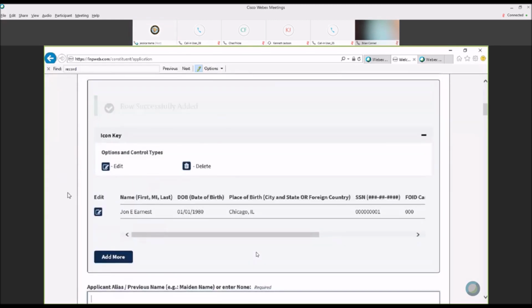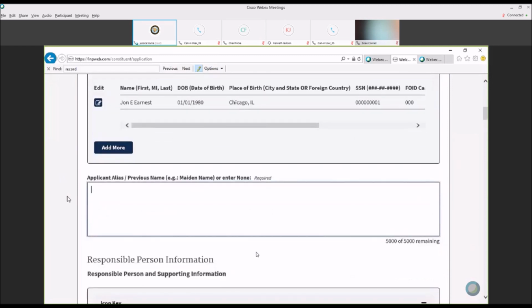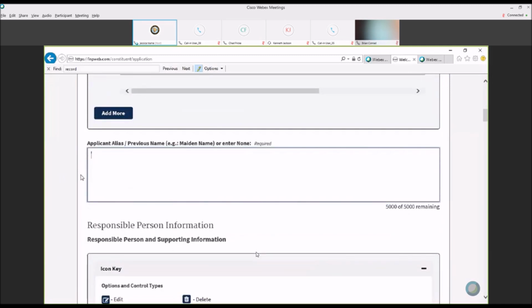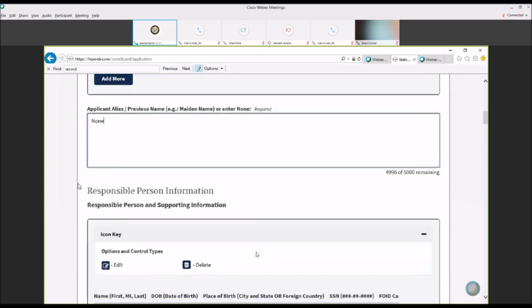After you've entered the information for the applicant, you'll be prompted to enter an applicant alias or previous name. If none is applicable, enter none, as it is a required field.